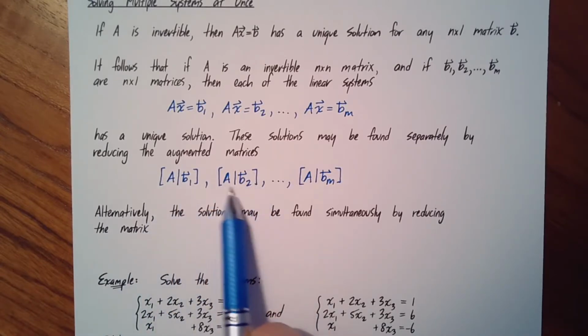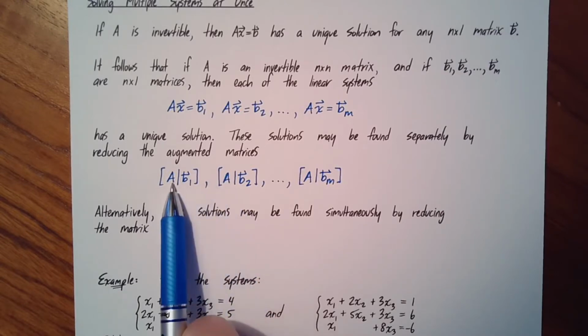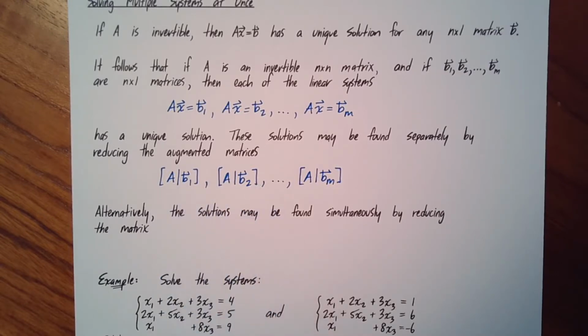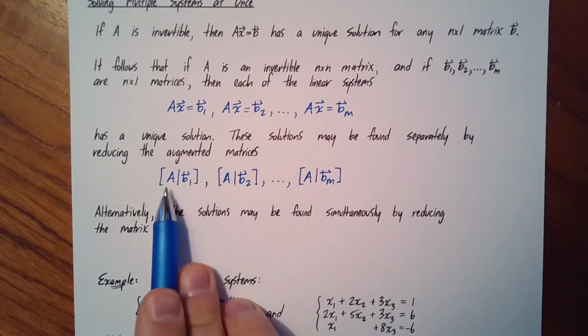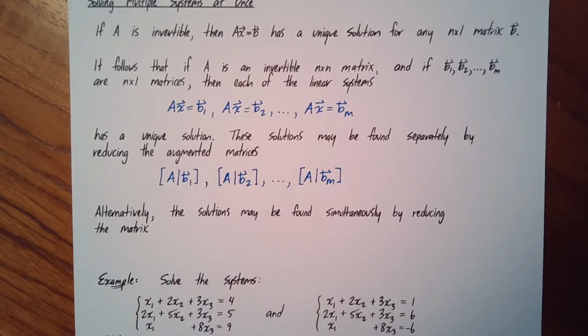What do you do when you get to this one? What are you going to do? Generally speaking, you're going to try to turn this matrix A into the identity matrix. But it's the same coefficient matrix that you had here. So the row operations that you use are going to be identical. So you could just keep track of the row operations you did here, and you know you're going to do the exact same row operations over here. But even then, that still would be doing more work than you need to do.